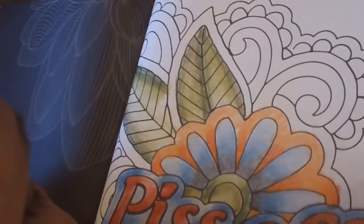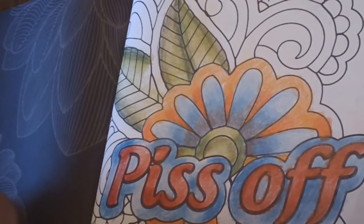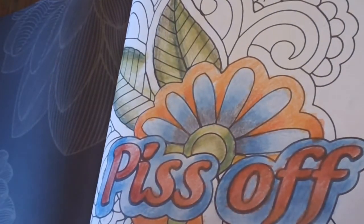Alright, so there's our orange right there. You know, I'm kind of digging that. I really am. What do you think, you guys? You digging it with me? You digging it? Yeah. Alright.